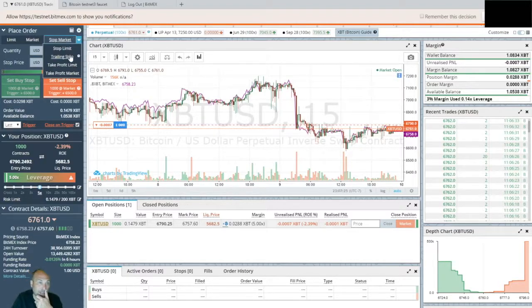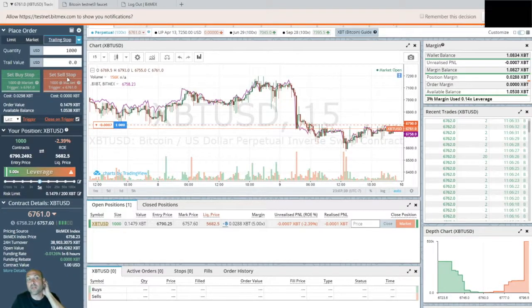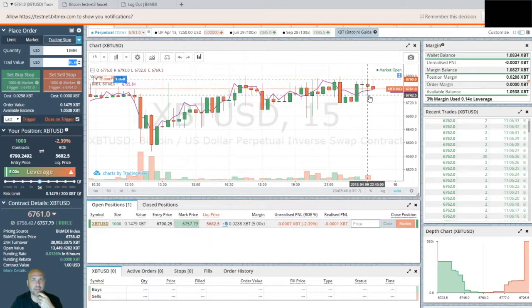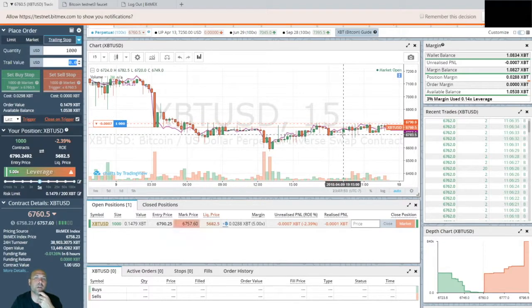One of my favorite things I like to do is a trailing stop. What this allows you to do is, you want to jump on your quantity, so still 1,000 contracts. I know that things are kind of going good and it's rising, but you kind of want to lock in some profits. So if it starts rising in a good direction, you could say, all right, if it drops $200 from the increase, it'll automatically trigger a stop.